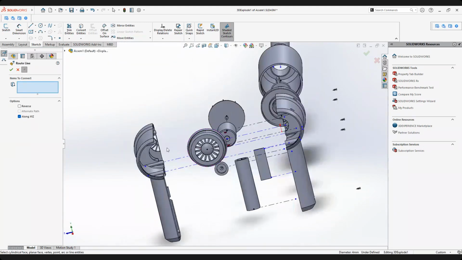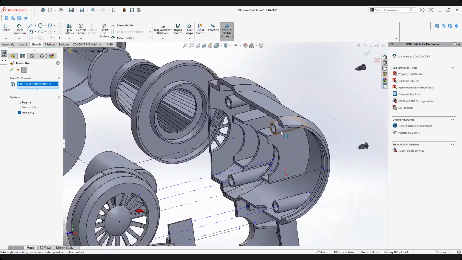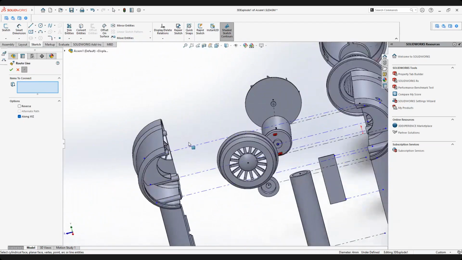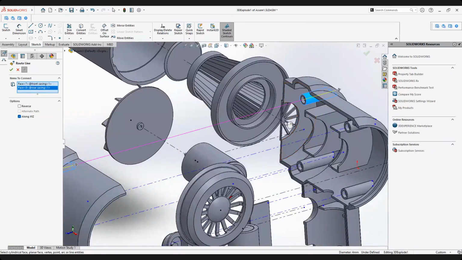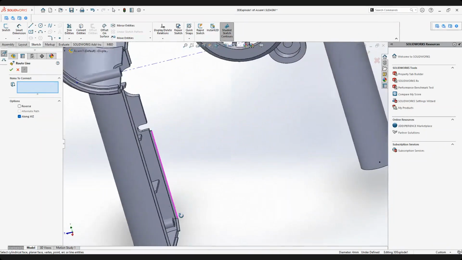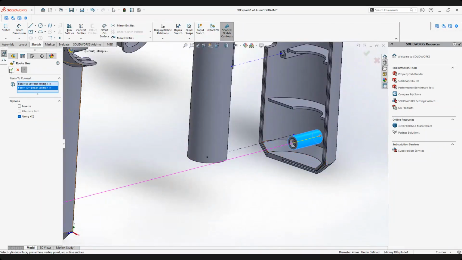Also I have the upper pin, snap to this one, click OK. And this one, snap to this one, click OK. And the bottom one, right? The bottom one, snap to this one, click OK.